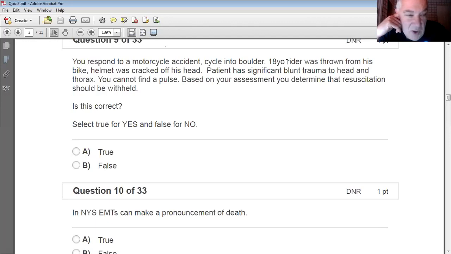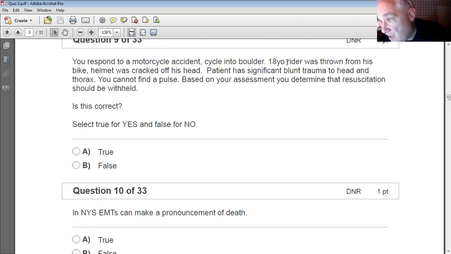Because again, the way the law was written is that it requires a physician to sign the death certificate. You're just deciding that there's no purpose in resuscitating this person because they're too far gone. They've been dead for too long. So again, don't overthink this stuff, right? We didn't write the laws and we're just stuck operating within the law, okay?